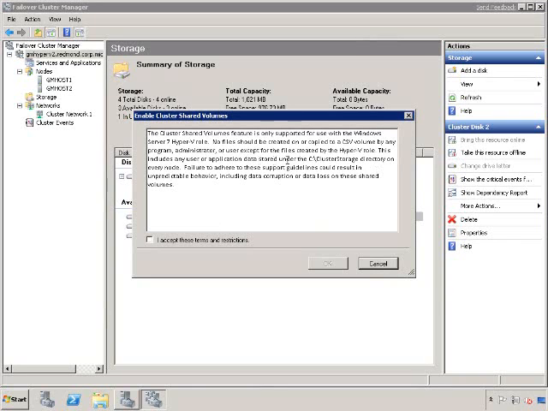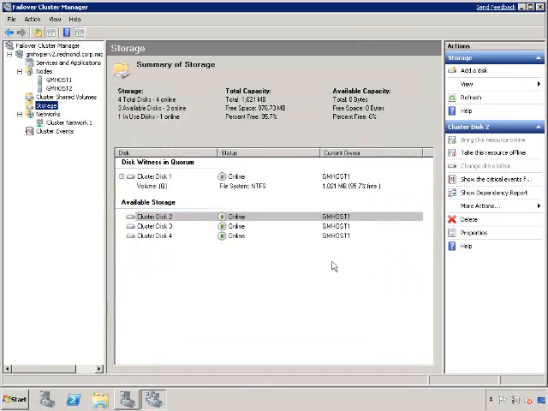Any user or application data will be stored under the C:\ClusterStorage directory on every node. So mount points will actually be visible in the C:\ClusterStorage directory. And you're advised not to store anything but files that are created by the Hyper-V role. So click on Accept and OK. And that's pretty much it. The cluster share volumes will be enabled there.